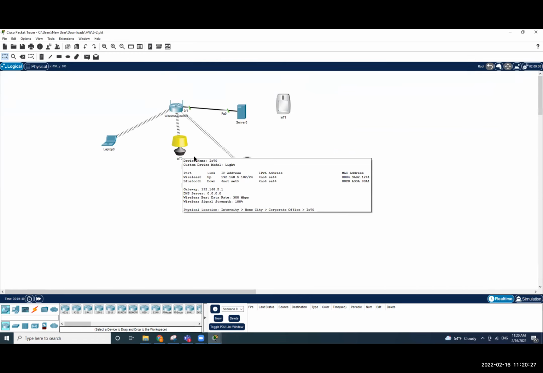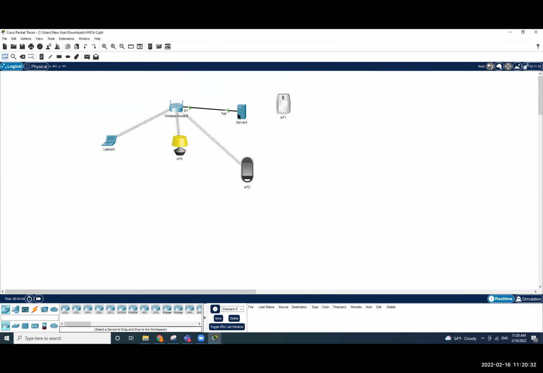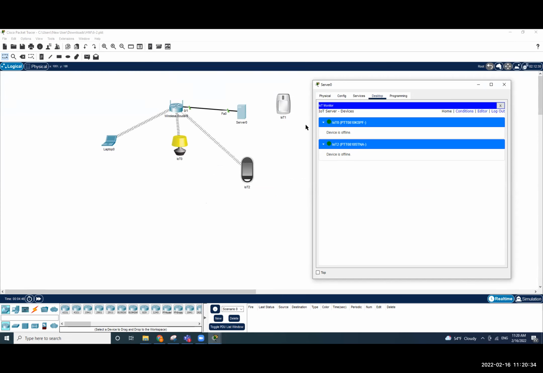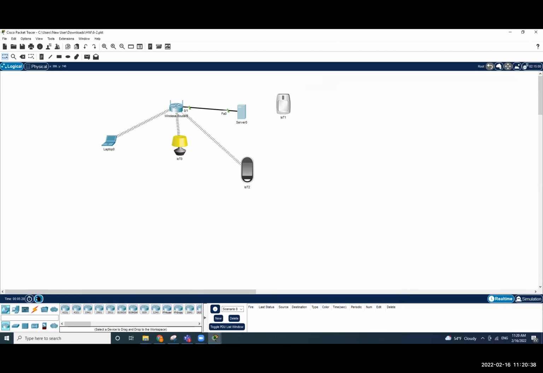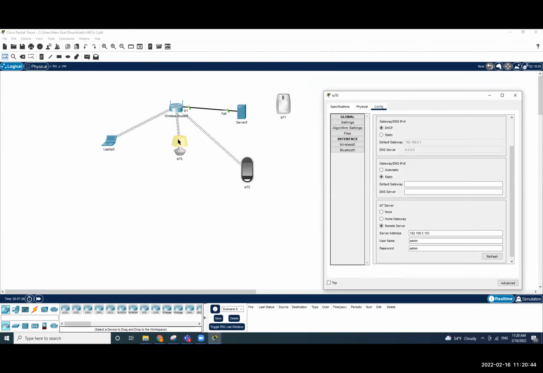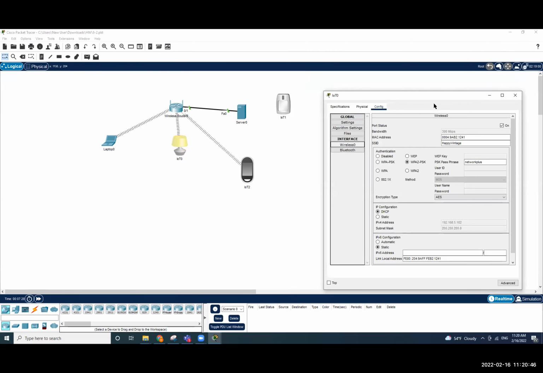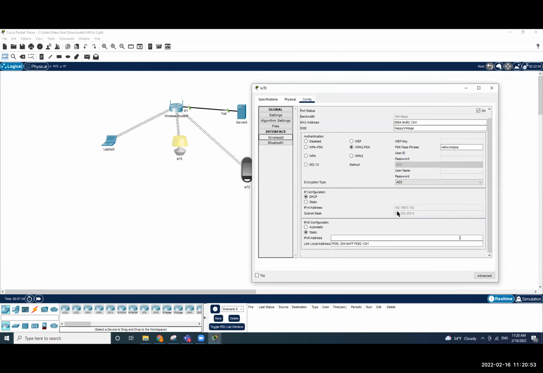Yeah, you already connected here. You already connected here. I don't know why it's a device offline. It's on. Network is on. Network here is on.